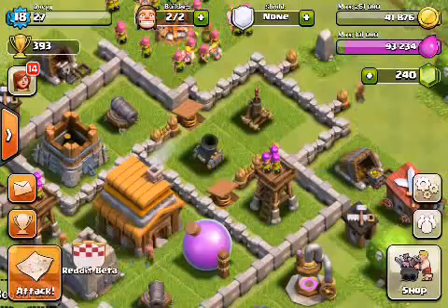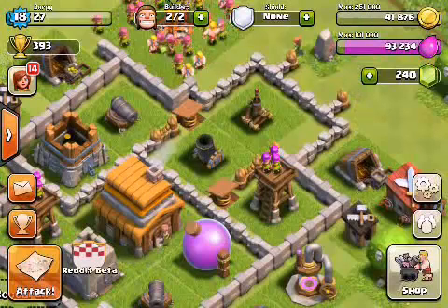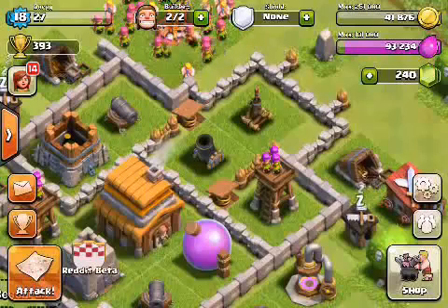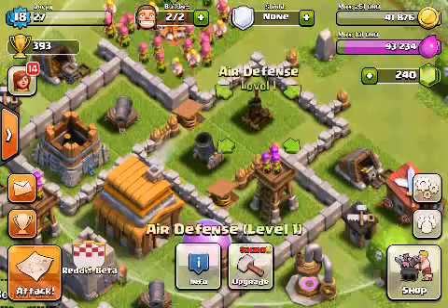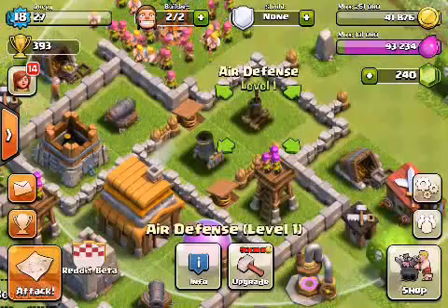I've been attacked on my main account with 30-plus balloons at once. It failed miserably, but that was because I had good defenses and my air defenses were inside. Okay, so yes, air defense only shoots up. It only hits a couple of the units, but it is important.